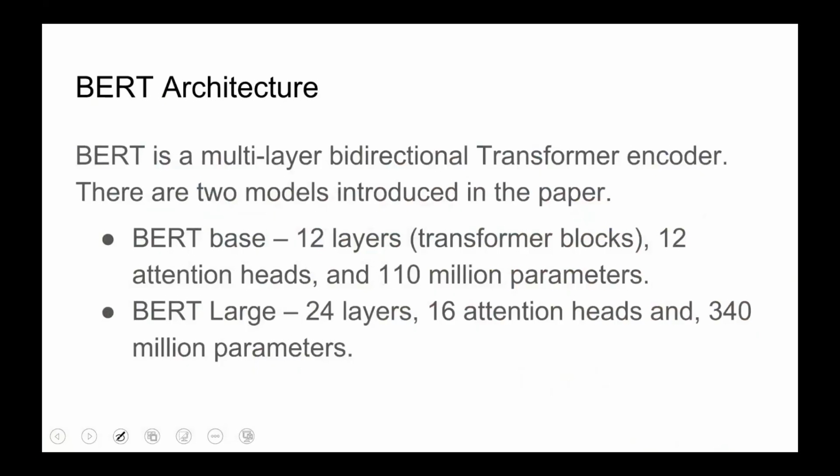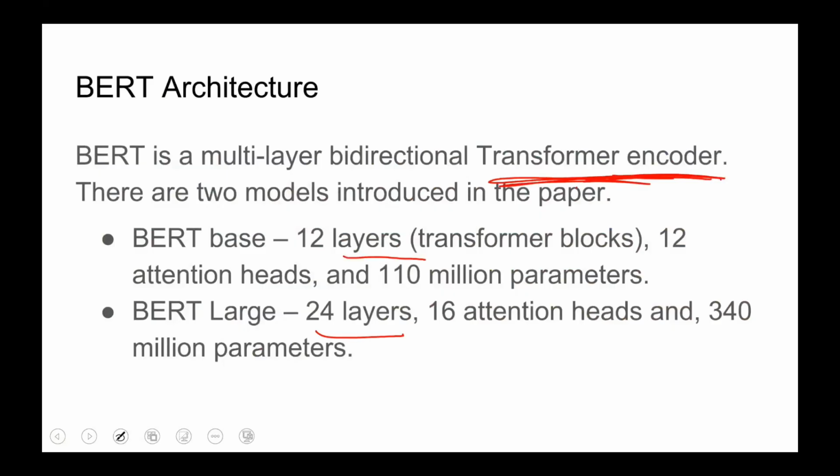So BERT, we have already discussed, is a multi-layer bidirectional transformer encoder. Why do we say transformer encoder? Because it contains only the encoder part of the transformer. When BERT was introduced, 2 models of BERT were introduced, one with 12 layers and the other with 24 layers.